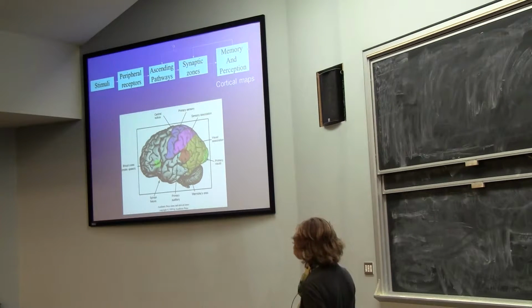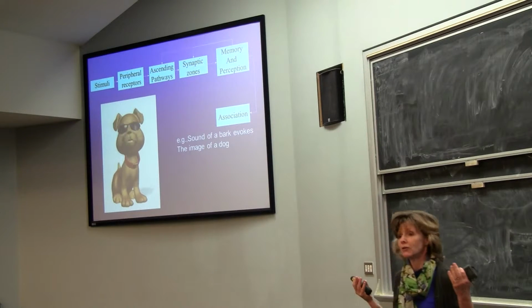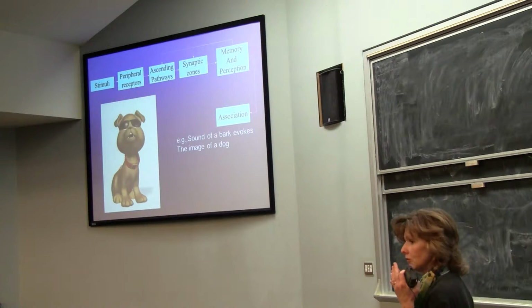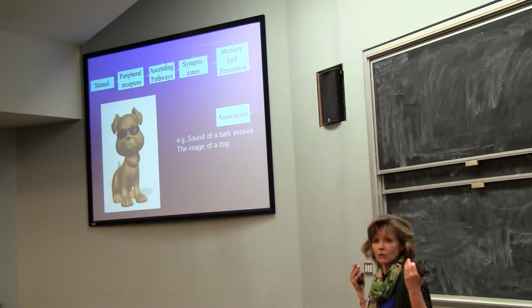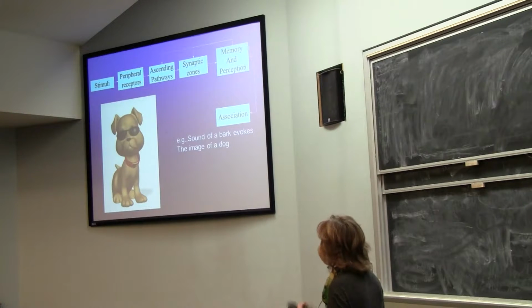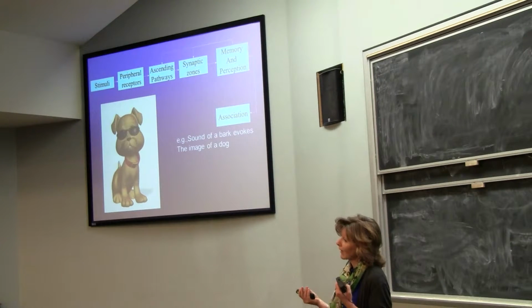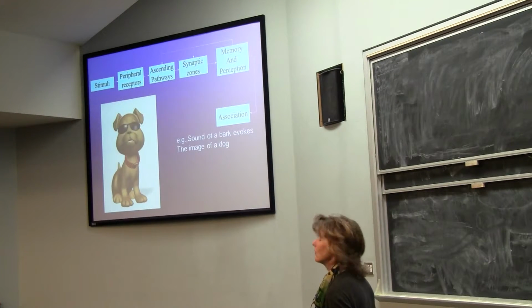Very organized, okay? So you have these cortical maps, and then you have an association with your memory, just like you just did with that picture, right? You either associated those black and white images with a young lady or an old lady. If you hear a dog, you have an image of a dog in your head. You hear a baby crying, you have an image of a baby crying. So you have these memories that you associate things with. The first time you hear something, you don't have that to compare it with, right? So this is going to affect what you're going to do after that.